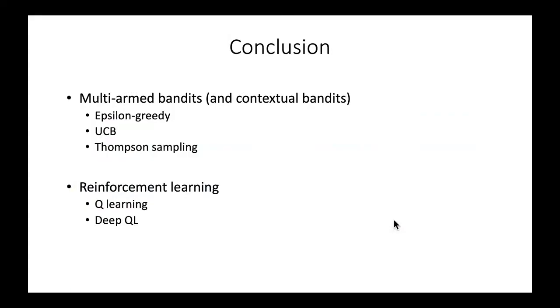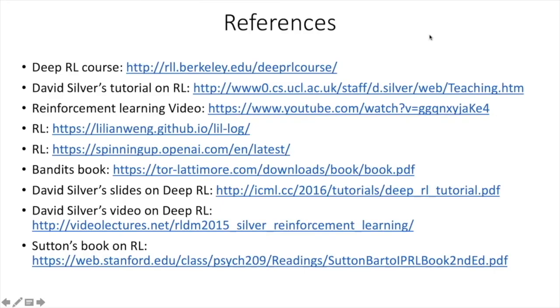So this concludes a brief section we had on DeepRL. We just wanted to quickly motivate how we are getting some great results in game playing with DeepRL. So in conclusion, we talked about multi-armed bandits in the first part of the presentation, where we looked at 3 algorithms: epsilon greedy, UCB, and Thompson sampling, both in the context of plain multi-armed bandits and contextual bandits. We then moved to reinforcement learning. Specifically, we looked at 2 algorithms, Q learning and REINFORCE, which is the policy gradient method. And then we also looked briefly at deep Q learning as a motivation for combining deep learning and reinforcement learning.